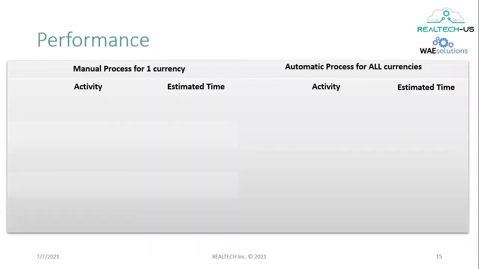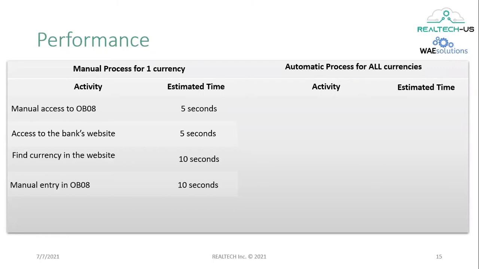Here we did a measurement of the different activities involved in entering an exchange rate manually in the OB08 transaction, which is here in the left column. You can see that entering just one record manually in the OB08 transaction takes around half a minute.